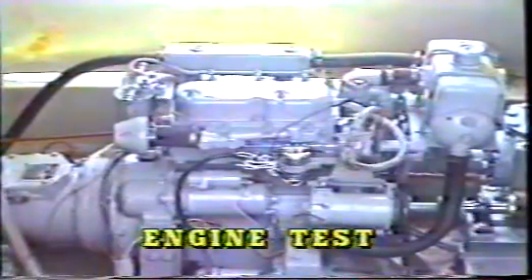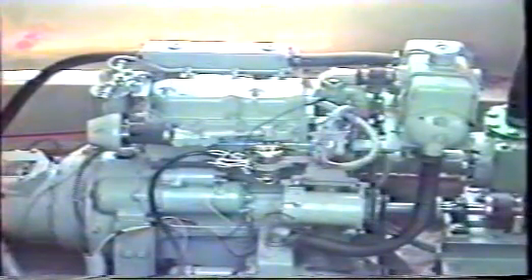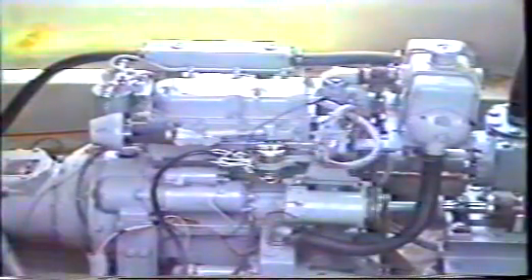Engine test. The engine of the lifeboat is started and the lifeboat is manoeuvred for a period of at least 4 hours. It should also be demonstrated that the lifeboat can tow a 25-person life raft loaded with its complement at a speed of 2 knots. The engine is placed in a chamber at minus 15 degrees Celsius; when all oils are cooled to minus 15 degrees, the engine is started three times — the third time, it is allowed to run for 10 minutes with transmission operated. A water-cooled engine is also operated for at least 5 minutes at idling speed out of water, and for at least 5 minutes with the crankshaft centreline submerged in water.